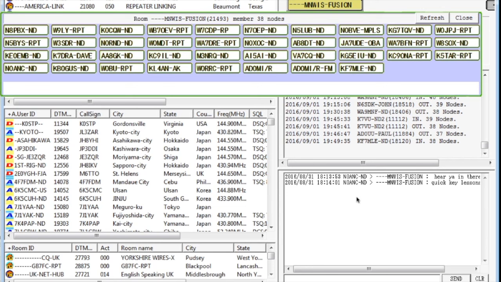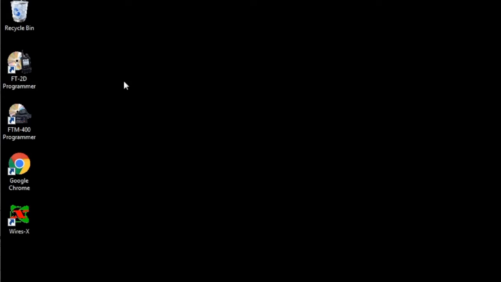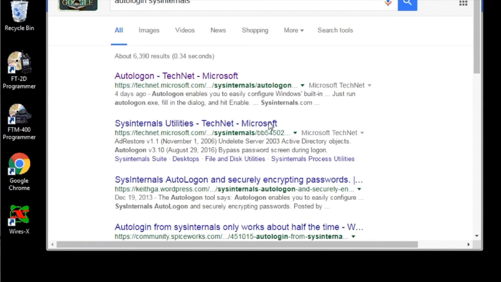The next step is we need to have the PC auto log in with our username and password. Now Microsoft, Sysinternals if you will, has a nice utility for this. It's free. We come out here, you can Google it.